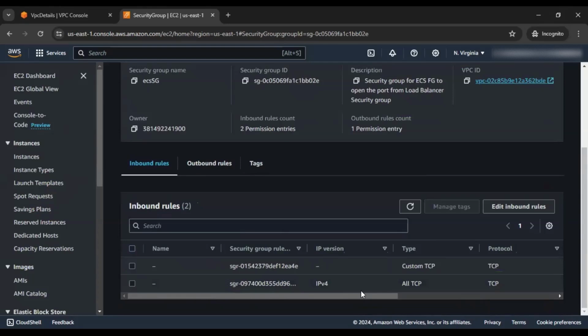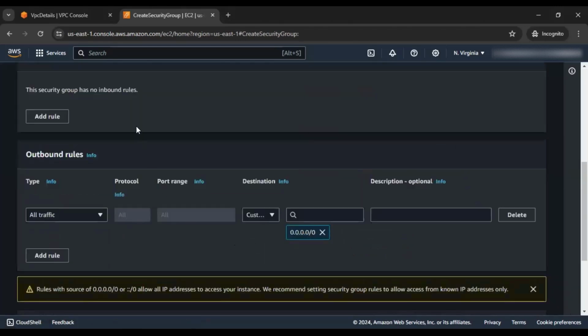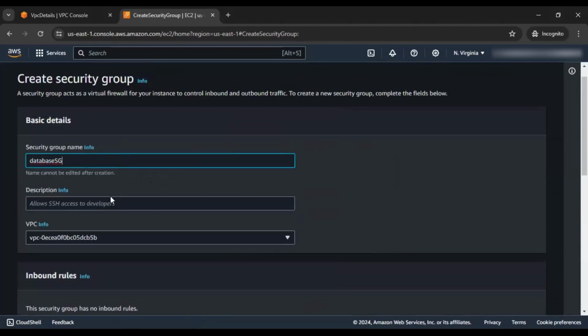Now let's create the security group for the database. It is for the database security group and allows access from port 3306 from our ECS containers or tasks.